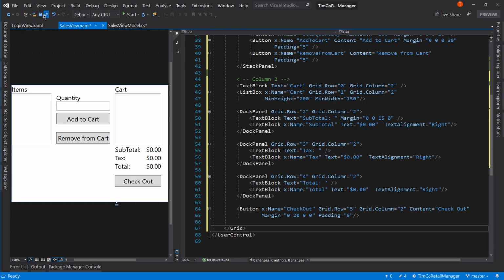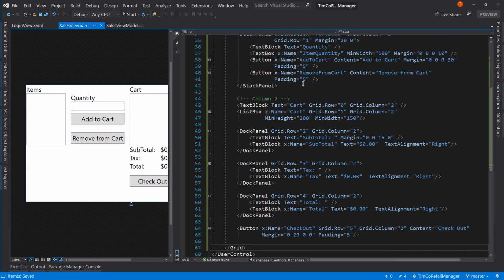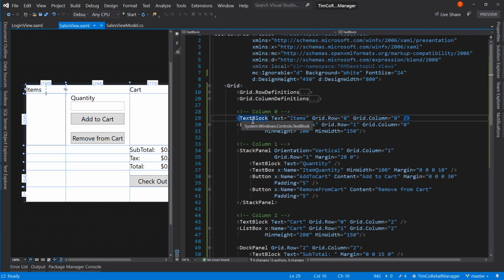Now, the problem here is we have to add another row above everything in order to put that in. There is the option here. Let's see if we can get this to work. It always depends on if you can get your cursor to work in the right spot.